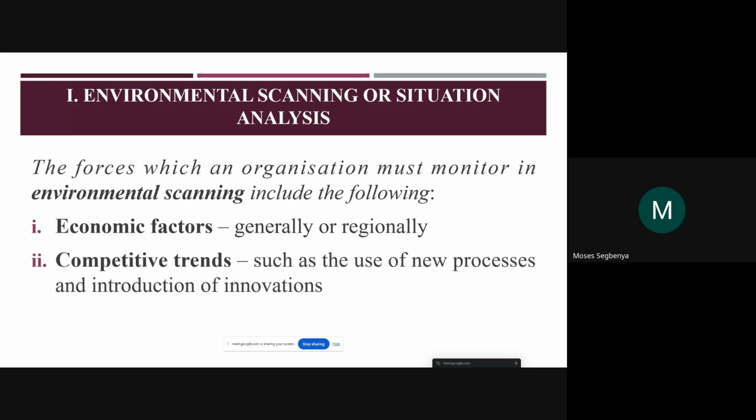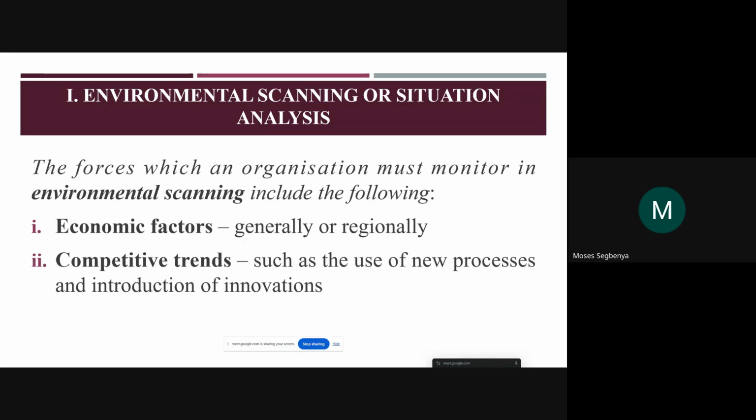You see, when labor is going to the table for negotiation with government, they go with figures. They check the inflation. They check the cost of living. These are economic indicators. So when you are scanning the environment, you are also scanning for economic factors such as inflation, the cost of borrowing, interest rate, and all this, because they have impact on your cost of living. So you are picking these signals from the environment because it has an impact on your operation.